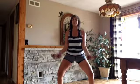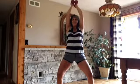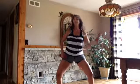We're coming into four, so it's getting easier. Triceps. Going down is so much easier. And squats. Lifts. Remember to maintain that half squat. Switch, lift. And kicks. Switch. Back out front, 4-3.